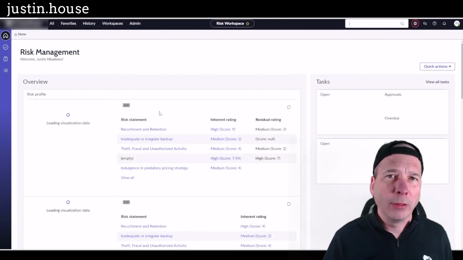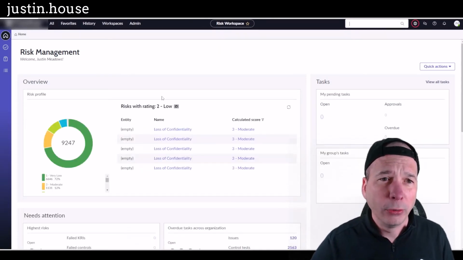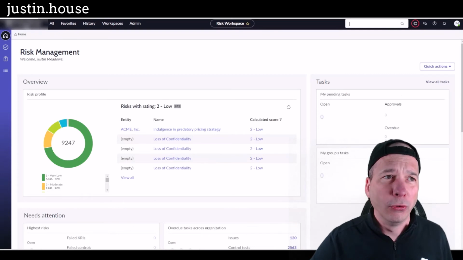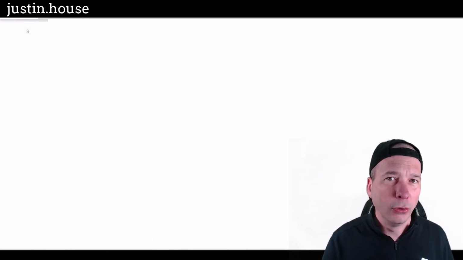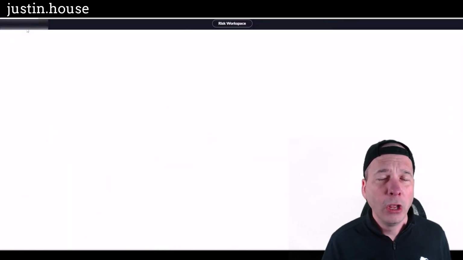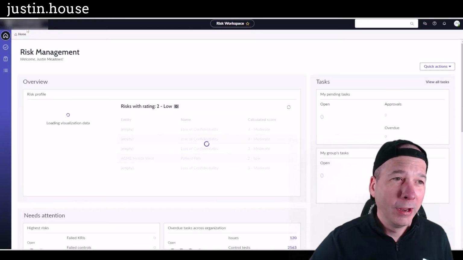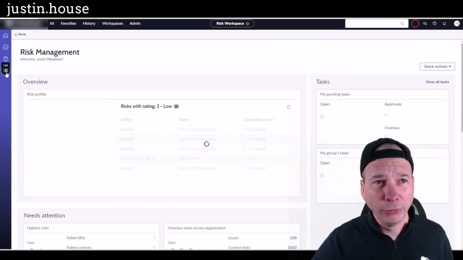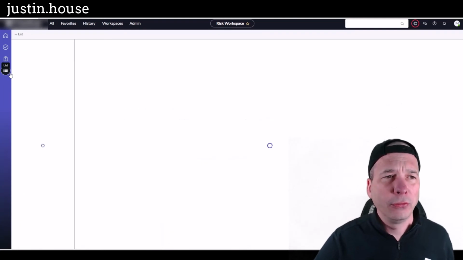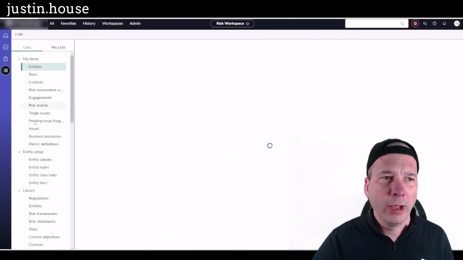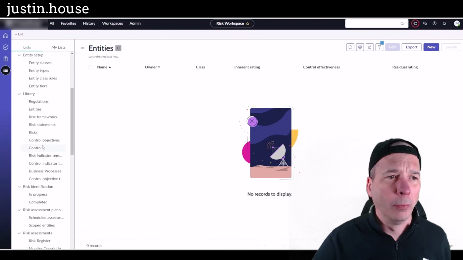One of the nice things about these workspaces is it does remember what you were doing, so I'm going to hit refresh on this to make sure I get that new view that I just configured for that 360-degree view. I hope doing it there on the landing page actually affects it there on the 360-degree view. It should. Let's open the list view, and we're going to navigate there the same way I navigated there the first time. I'm going to pull up those risk statements.